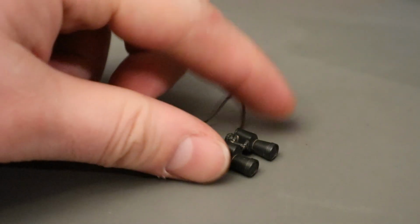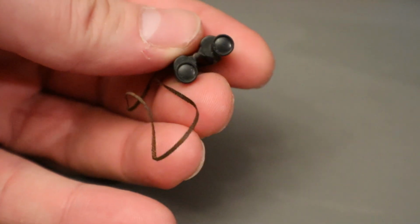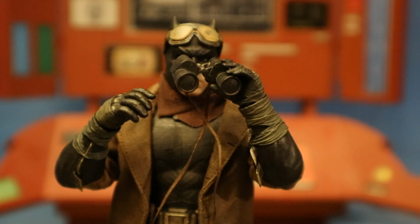Next, he has these binoculars. There's a scene where he's holding binoculars, looking across the desert. There's a strap there, lenses in the front. Here's Batman holding and looking through the binoculars.